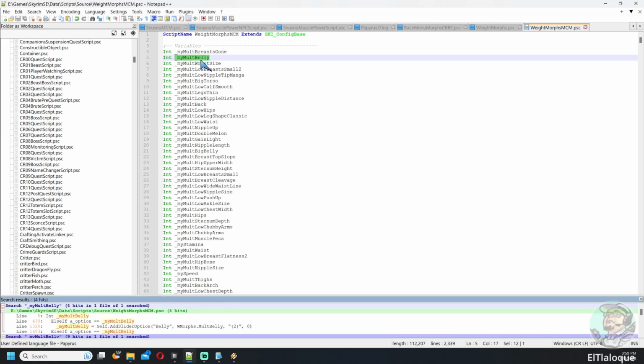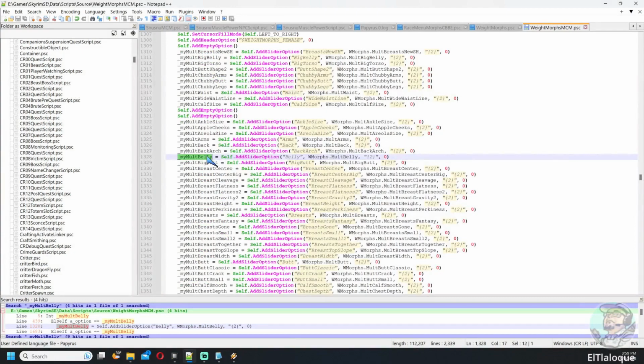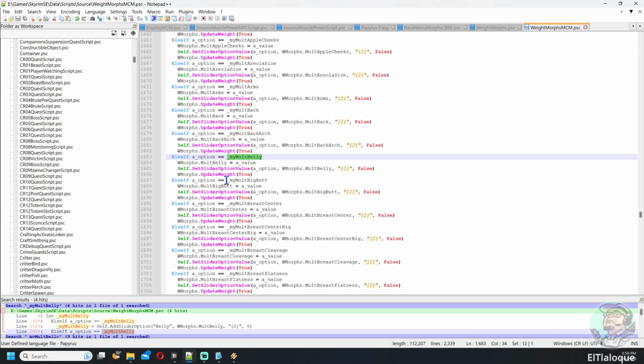For example, for this value we have this section, but we also have this part and then this other section. So I need to add the new 51 sliders or 51 morphs to all of these 3 different sections.